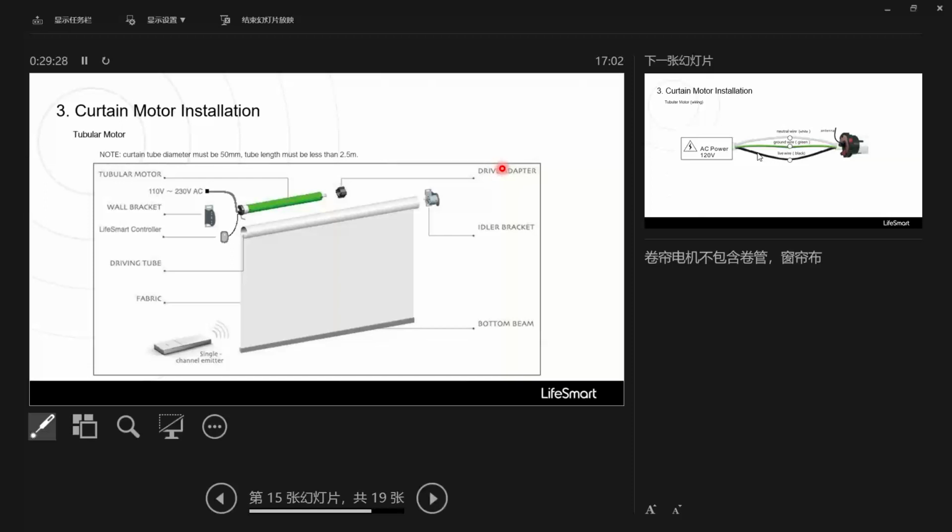And the length of the tube should be less than 2.5 meters, so that our tubular motor can work. And please note, our tubular motor does not include the curtain tube and the curtains. So the customer will need to prepare the tube and curtain by themselves.